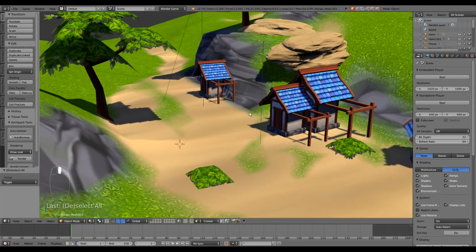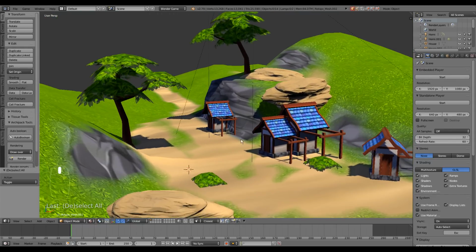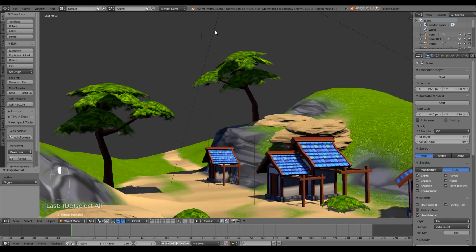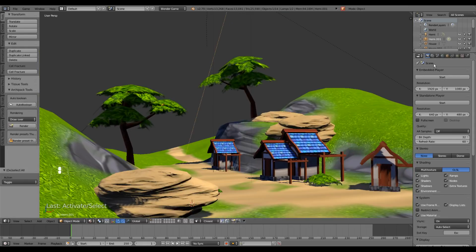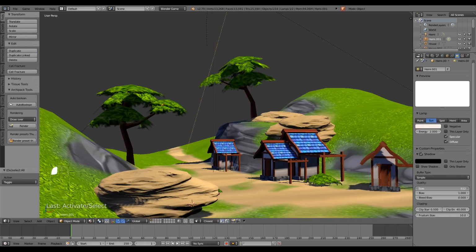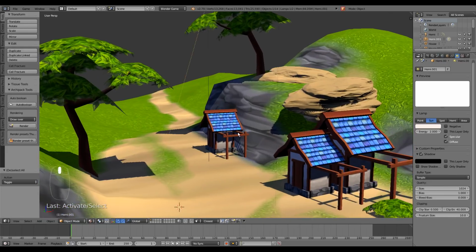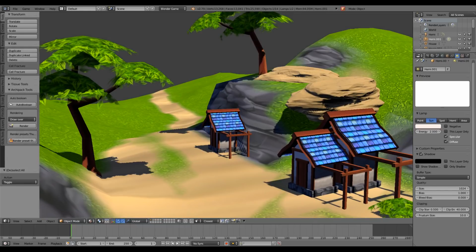Probably the shadow is too low, I think. Can increase the shadow like 1024, like so, to make it slightly higher quality. Press P. Okay.